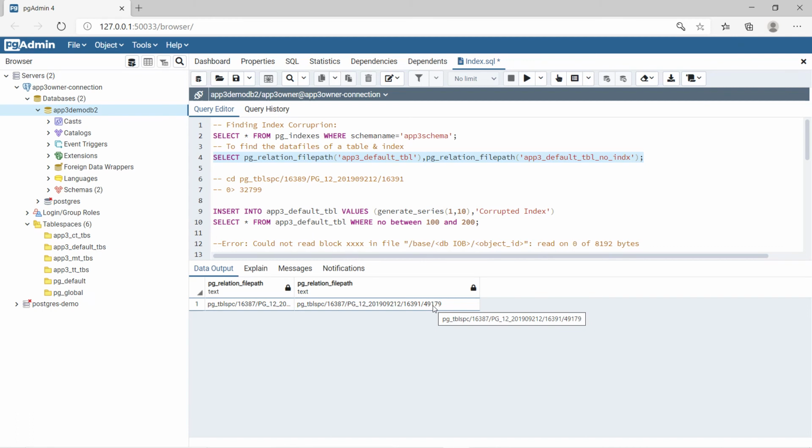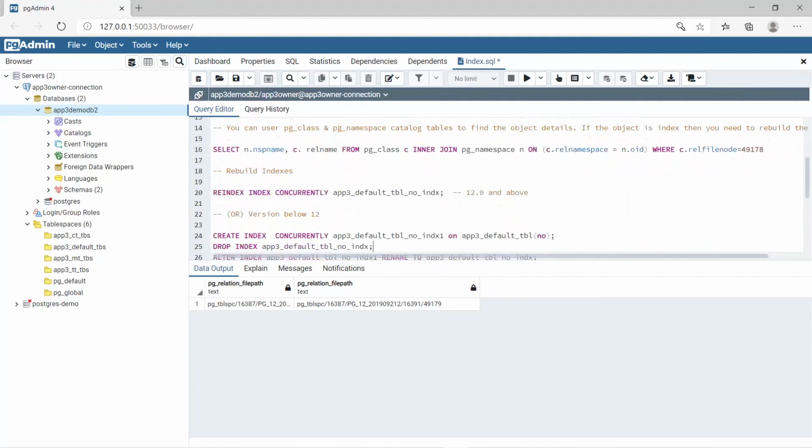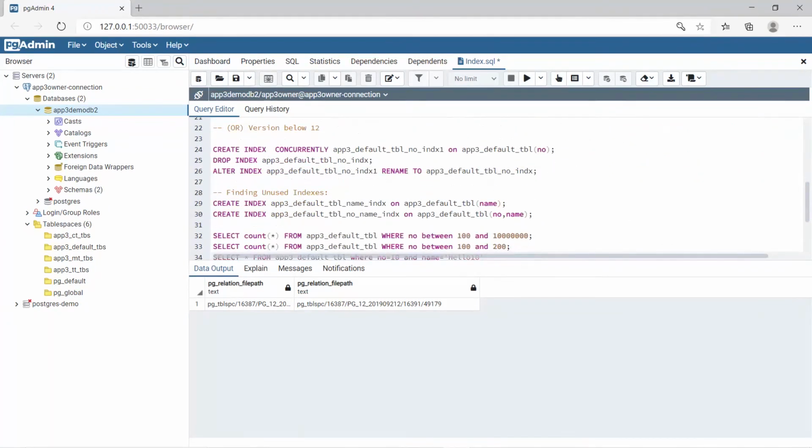Now let us move to unused indexes, how to identify and how to drop them. So for that, let me go down. Okay, let me create a couple of indexes.